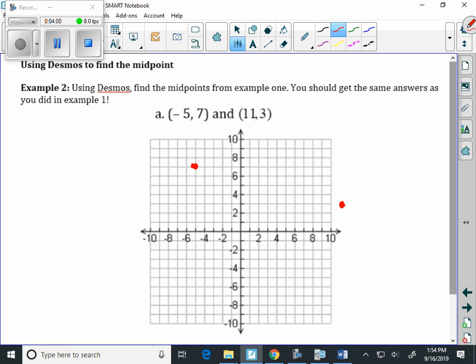And what we want to do is we want to figure out the midpoint in between these 2. And what you might want to do is you might want to connect them. And I don't know if that helps or not. And again, as you see, I drew without a ruler. So it's going to have to be a little bit of a trial and error here.